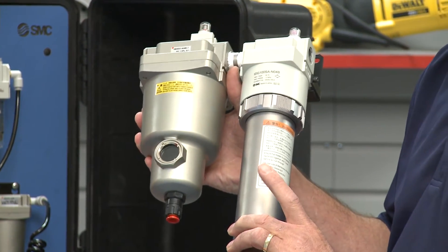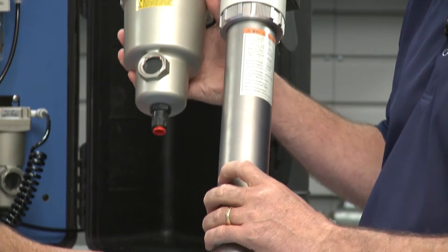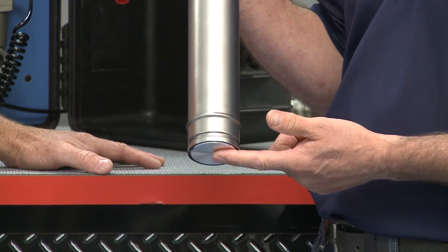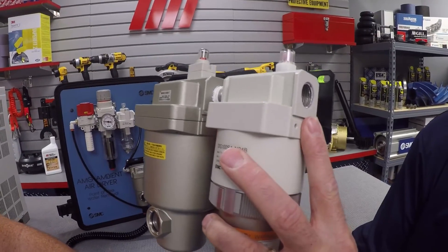This one works by putting the humid air into the inlet port so that the water vapor permeates the outer walls of the membrane fibers due to the pressure differential between the moisture inside and outside of the fibers. The moisture which permeates through the fibers is discharged through this purge port. The dry air exiting the out port will have a dew point of five degrees Fahrenheit or less.